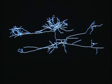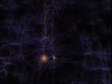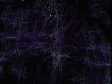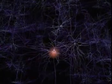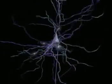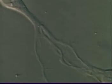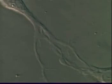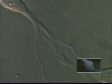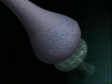The long, spiny branches of the networks create a neural forest of astounding intricacy. Neurons use these communication lines to talk to each other with electric and chemical signals. Here, under microscope, are two neurons linking up. Though it may look like they fuse together, neurons don't actually touch each other. A closer look reveals that a tiny gap called the synapse separates their branches.